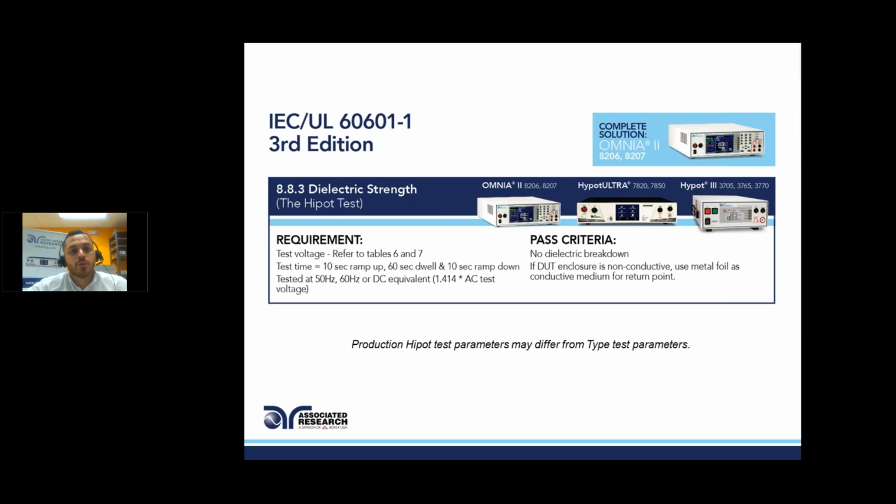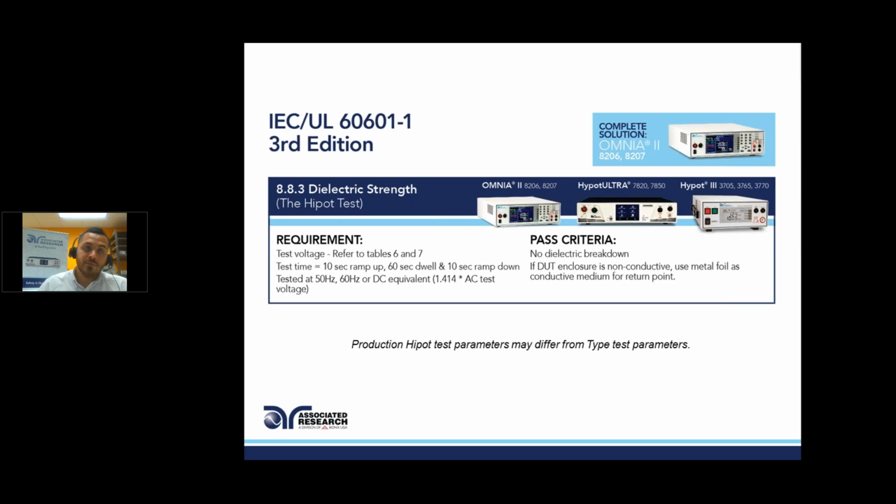And here's where we figure out how we get our DC voltage, right? We would multiply the RMS value of that AC to get the DC equivalent. So your AC voltage, 1240 times 1.414, which is usually in the 1780 range. And what's your pass criteria? So this is an important part. As I said earlier, most standards will say no breakdown shall occur.